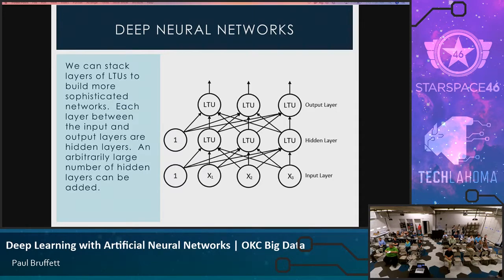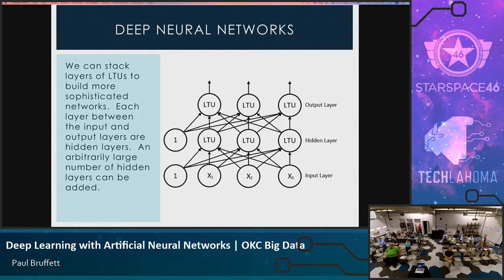So we can stack these to an arbitrarily dense or deep network. We can stack these layers of LTUs. We saw one where it was just one, and one where it was three. Now we're seeing them where we can add new layers. Each of these layers between input and output are called hidden layers. So this is our input layer again, I've got 3 features. This is our hidden layer, where you can see that we don't actually directly interact with it. And then we've got our output layer, and you can see everything is connected to everything, except they don't skip columns or rows. My input is not directly connected to my output. It has to go through the layer, but every neuron is connected to every neuron in every layer adjacent to it. And so these become very dense.